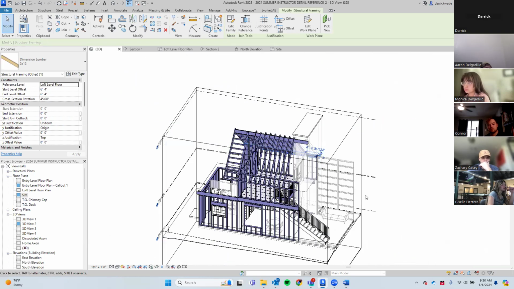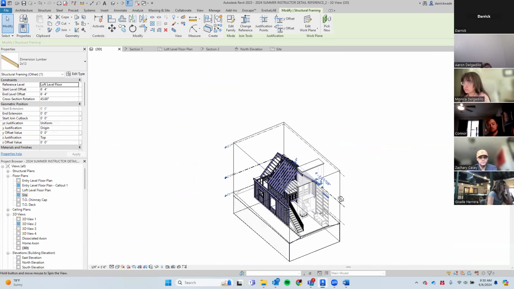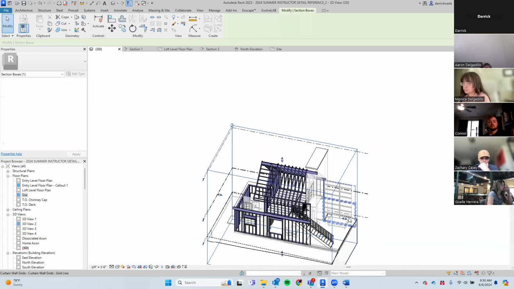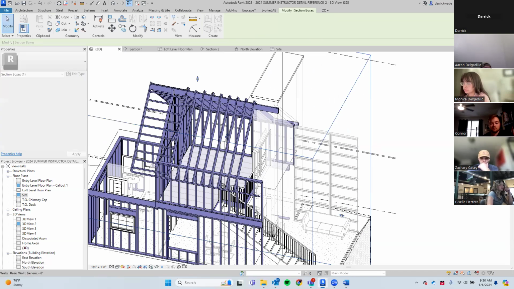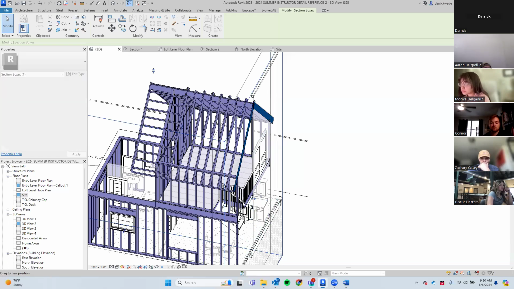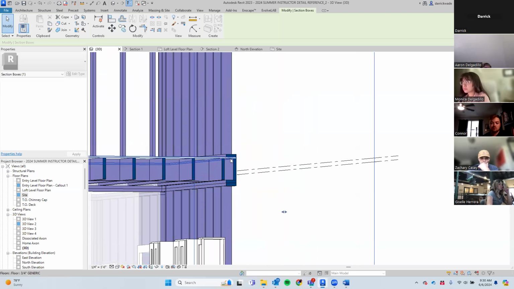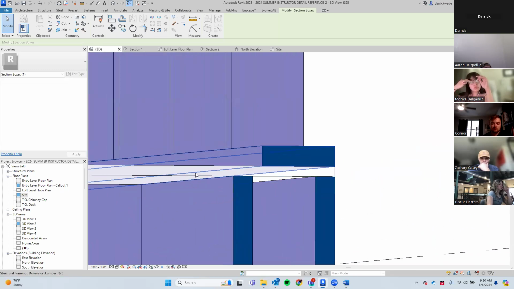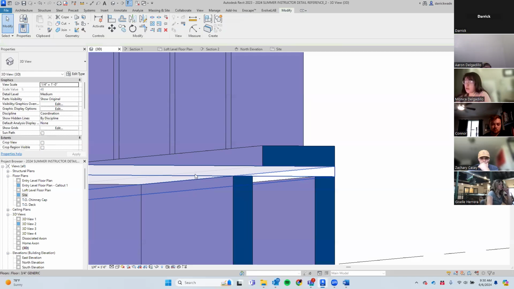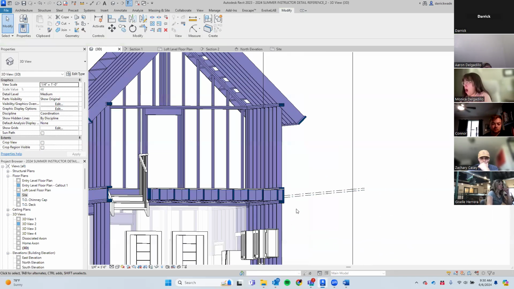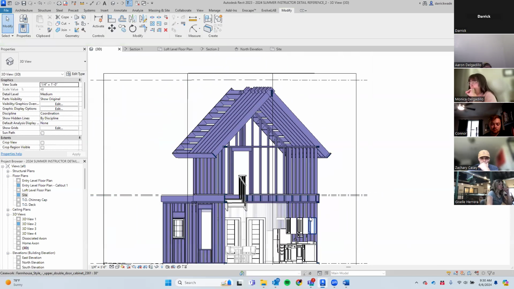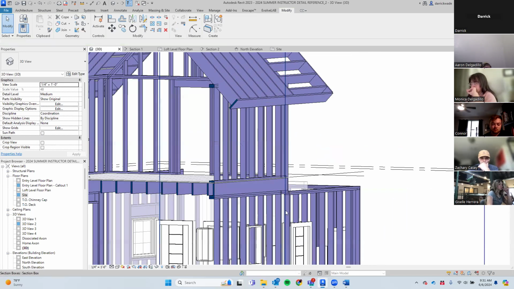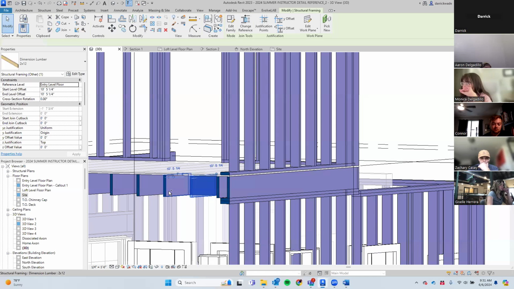One of the things I did since our last class was I actually put some sheathing on that floor because it's part of the framing. When we look at this really closely, this white piece right here, this is sheathing. When we frame our floors, we're going to frame this bottom wall first. We're going to frame it laying down on the floor, then we're going to tilt it up. Then we're going to frame the floor over the top of that.